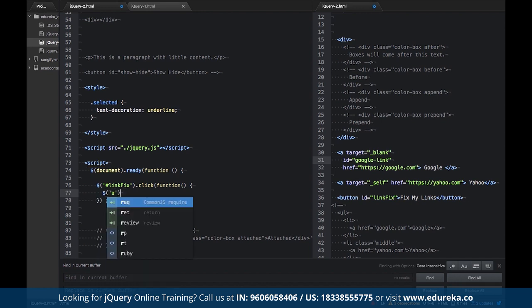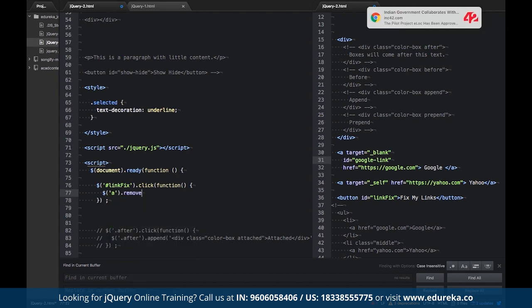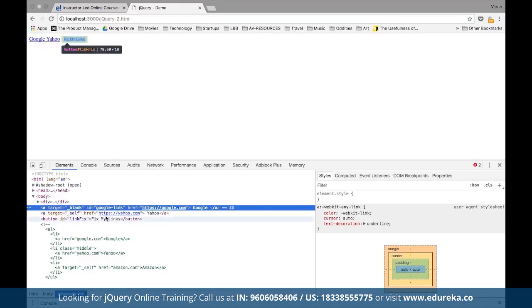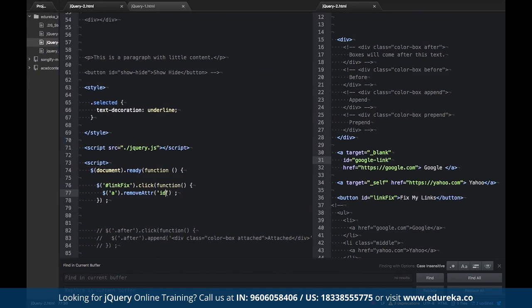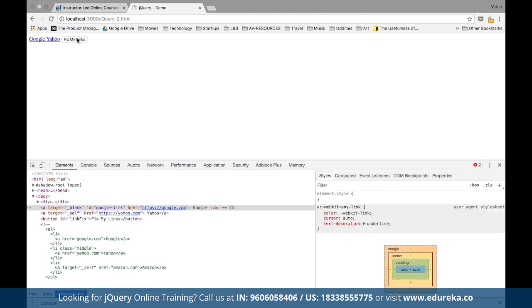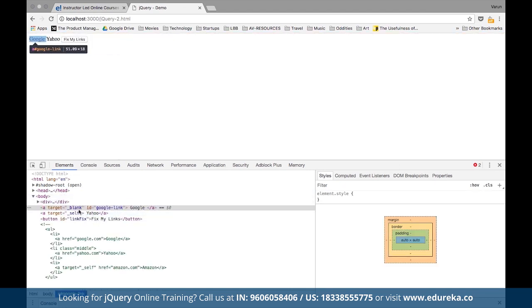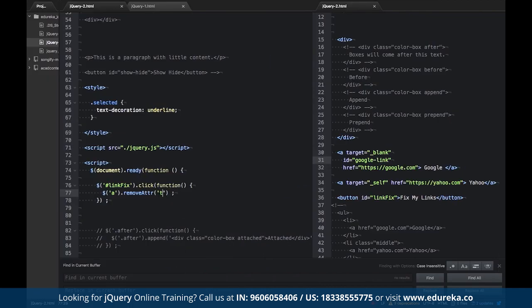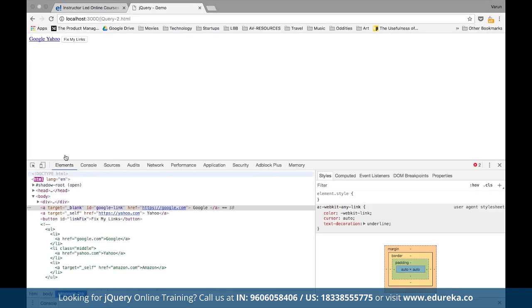We can say removeAttr and give it ID, and let's see if it removes it or not. So it is currently saying ID. Click on fix my links. The ID attribute is removed. If we told it to remove href, the hrefs are removed. See, now the links don't have any hrefs. We can tell it to remove target as well, and they will be removed too.